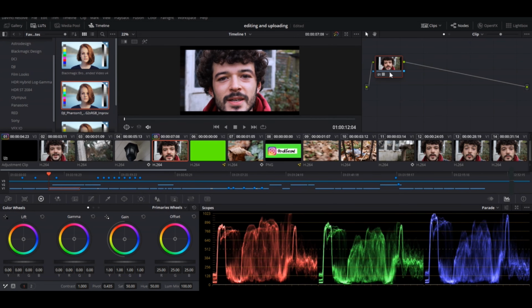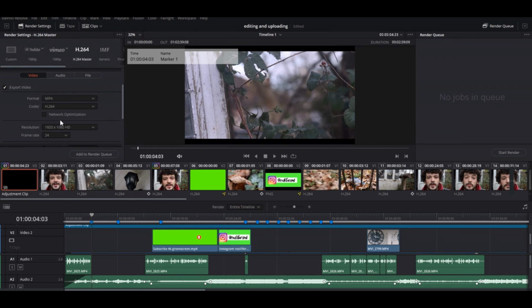And then lastly, I have to render. So I'm going to go to the export page of my video editing software, DaVinci Resolve, and put in where I want the video to be saved. I'm going to save it into part 2 of how I make my videos, and give it a title so I know what I'm looking for. When I export it, I export into MP4 and always 4K.